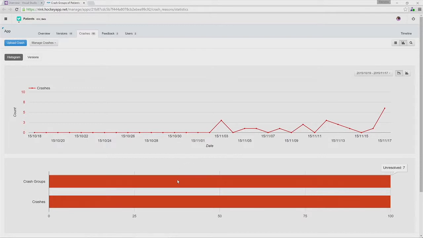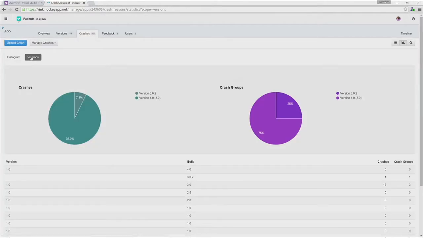If I use this chart at the bottom, I can see that I have 7 unresolved issues here. I can go down even further and see that there's 18 unresolved tests themselves. So these are crashes, and these are called crash groups. So we can group up similar crashes together so that you're not inundated with a ton of data. We can also go back in and look at the different versions of my application. So I can start to see, when did we really start having trouble? Clearly, it was in version 3. Version 3 has 13 reported crashes against it.